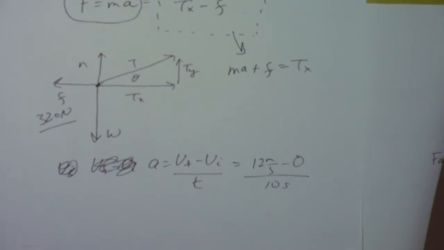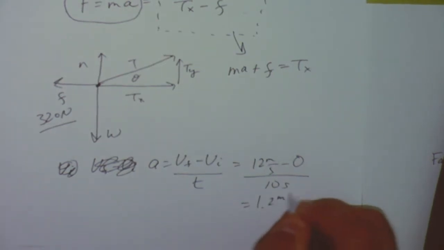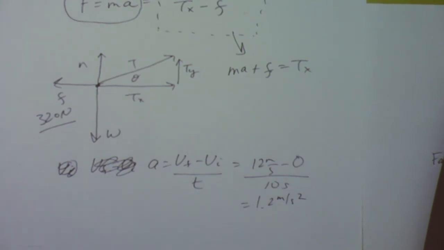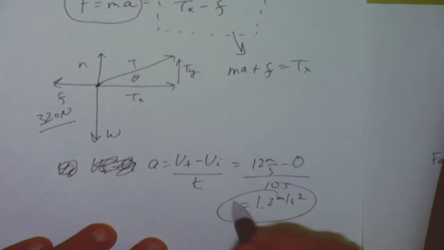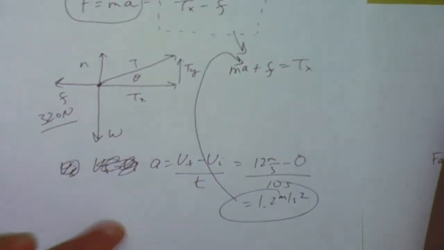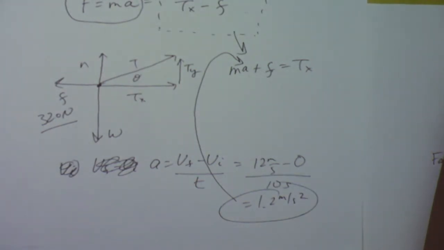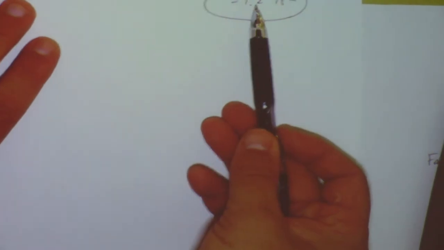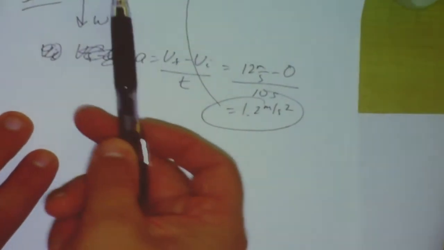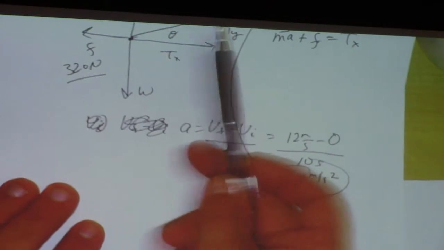Yep, okay. So you get 1.2 meters per second squared. So that's what the acceleration is. And now you can take this and put it in here for the acceleration. Because you know the mass, here's the acceleration, friction's given. That will give you T in the X direction. Just like before we solved for tension in the X direction, you'll have to do a little bit more work to get the overall tension though. So this is to get Tx. Same thing, if you know Tx, you know this angle, you can get the overall tension then.